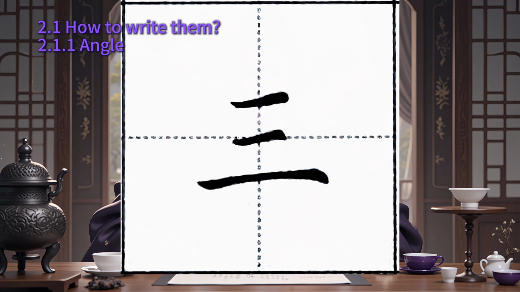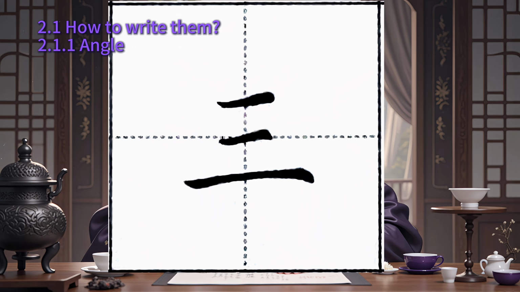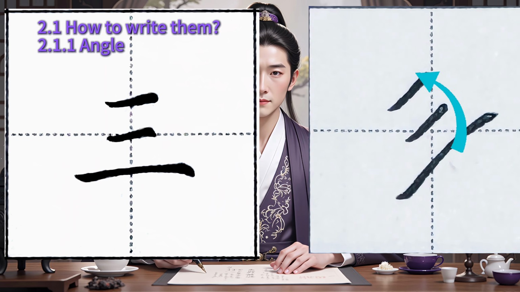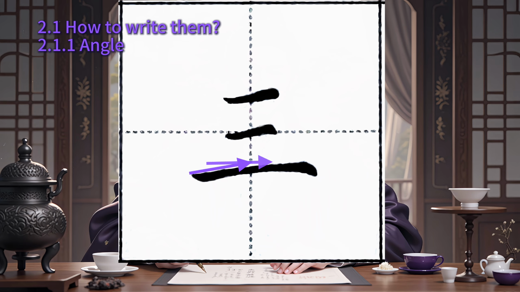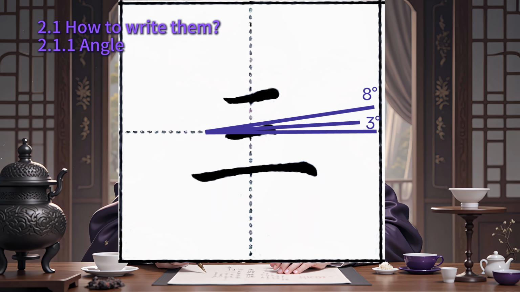Okay, let's come back. Remember, we just need a slight upward angle. The Chinese characters should look stable and vigorous. The upward angle can't be so big that the Chinese character looks like it's turning over. And the angle may change because the character needs to be balanced. If you ask me what is the specific angle, my suggestion is most of the Heng should be slightly sloped at 3 to 8 degrees in different kinds of Chinese characters.